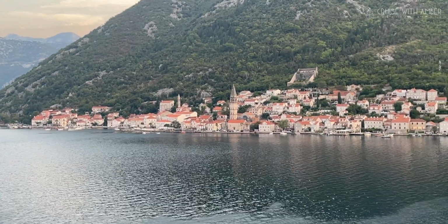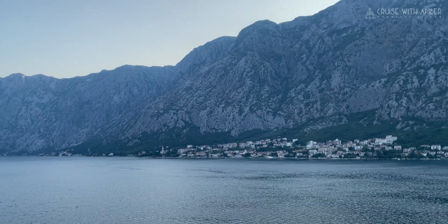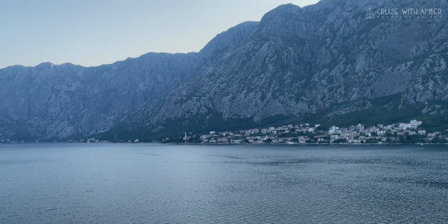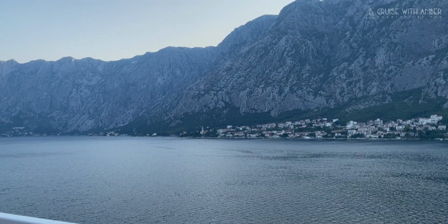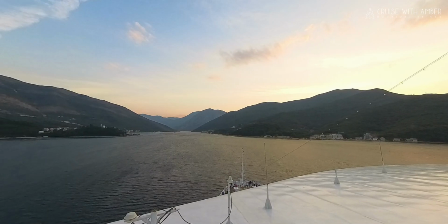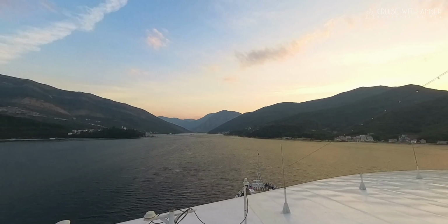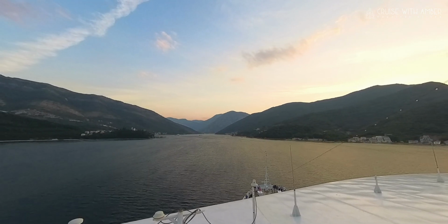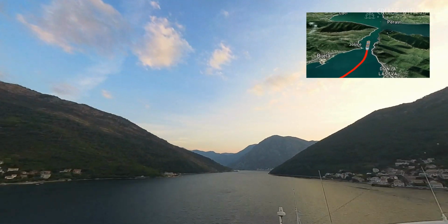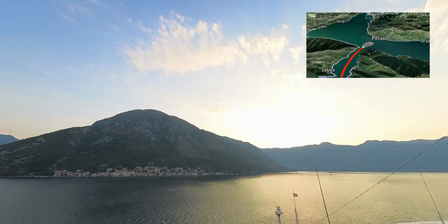The sail into Kotor is definitely one you shouldn't miss. If you've ever sailed through the Norwegian fjords, it's a similar experience. And it's no wonder that this is known as Europe's most southernmost fjords. The most dramatic part of the sailing is the last half hour before docking, when you enter the Bay of Kotor, just as you pass through the Verige Strait, which is only 350 metres wide and is the narrowest strait in the bay. So let's pause here for you to enjoy some scenic footage with a handy map for reference.